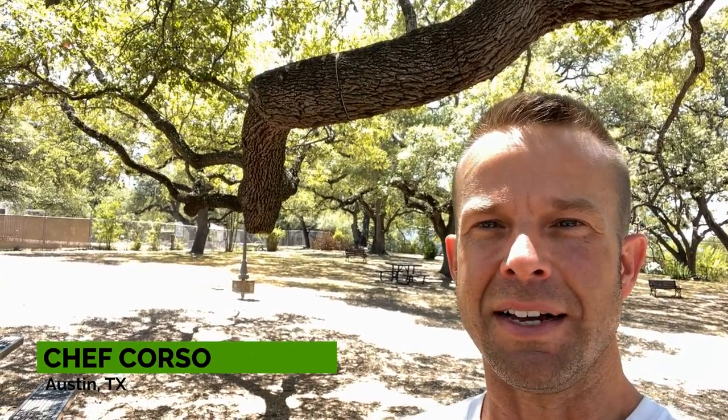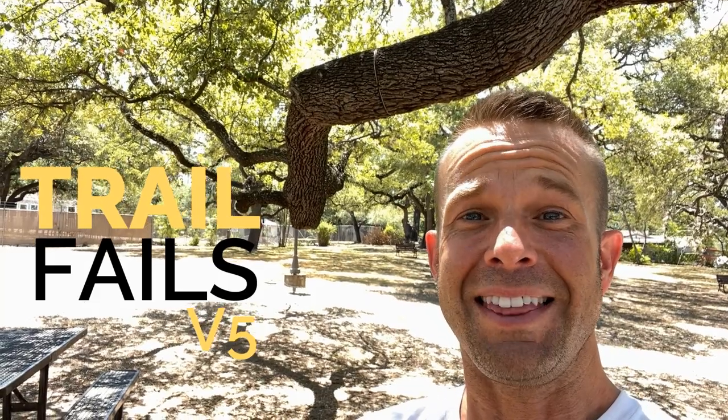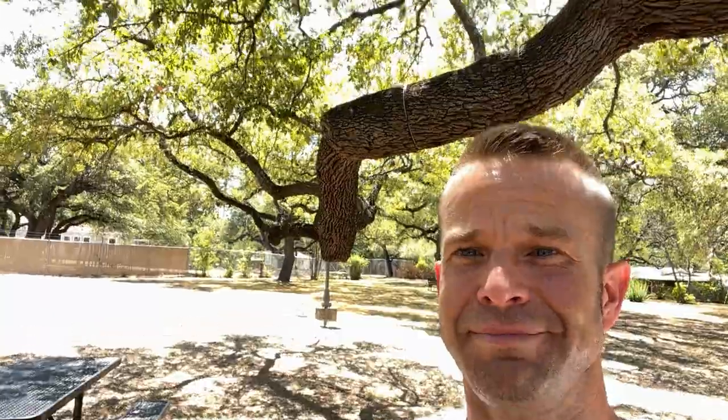Hey, Chef Corso, Outdoor Eats. I'm here in Austin, Texas, and man, I love that they keep a lot of these big old oak trees. They are just so awesome. But this is trail fails, bloopers, outtakes, whatever you want to call it. But I think it's important to share this kind of stuff because Lord knows I am not perfect. And sometimes it takes me multiple takes. Yeah, that makes sense to get it right for you. But enjoy the trail fails.